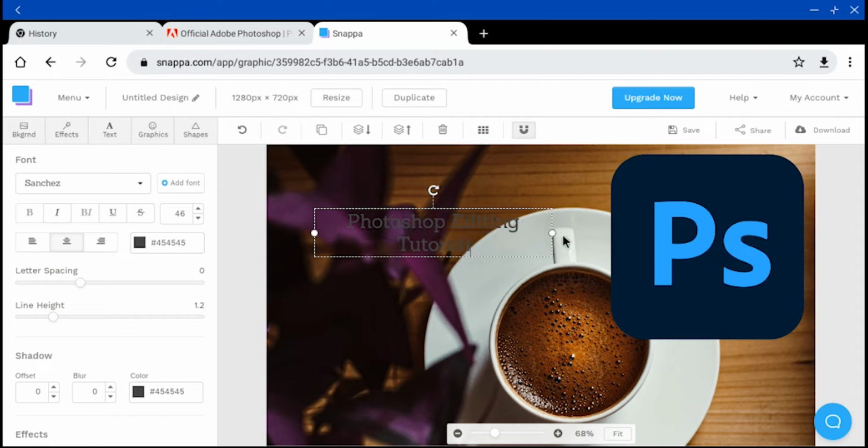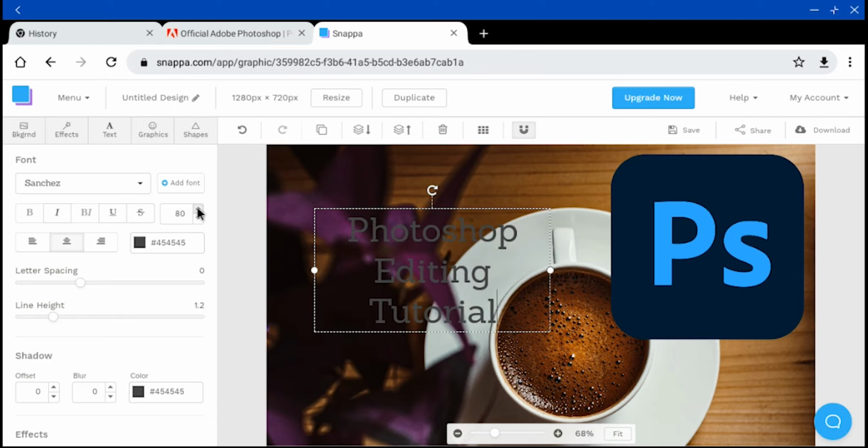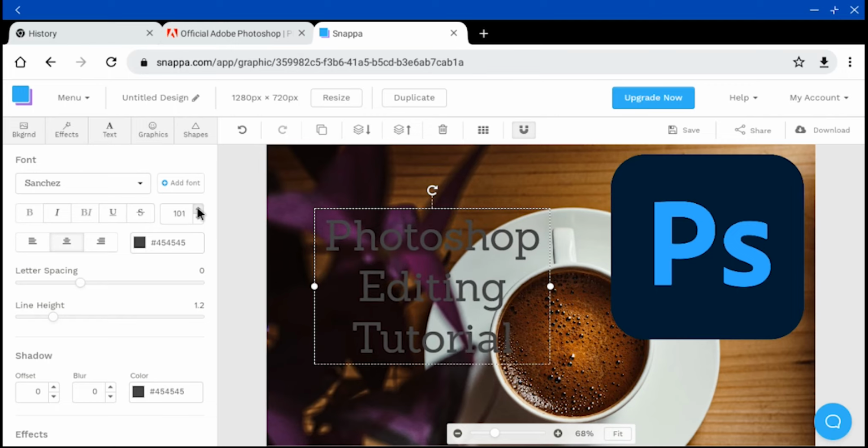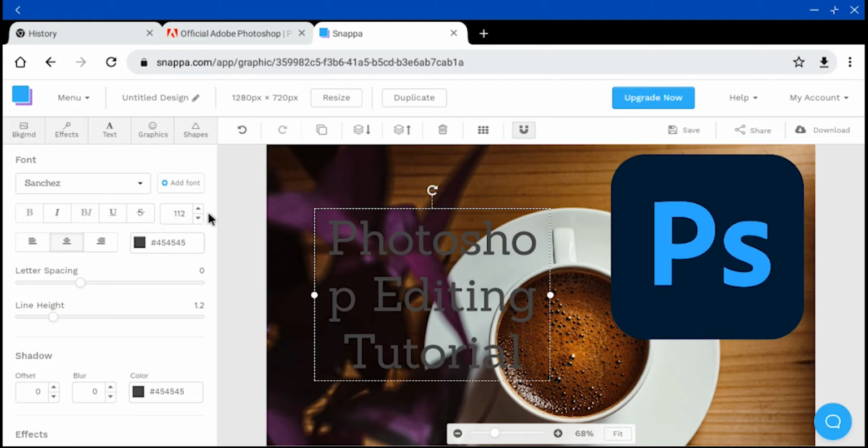After you have typed the text, you can change the size of the text by simply clicking here. It is now increasing the size. It is not looking quite fine, so I may need to decrease it.